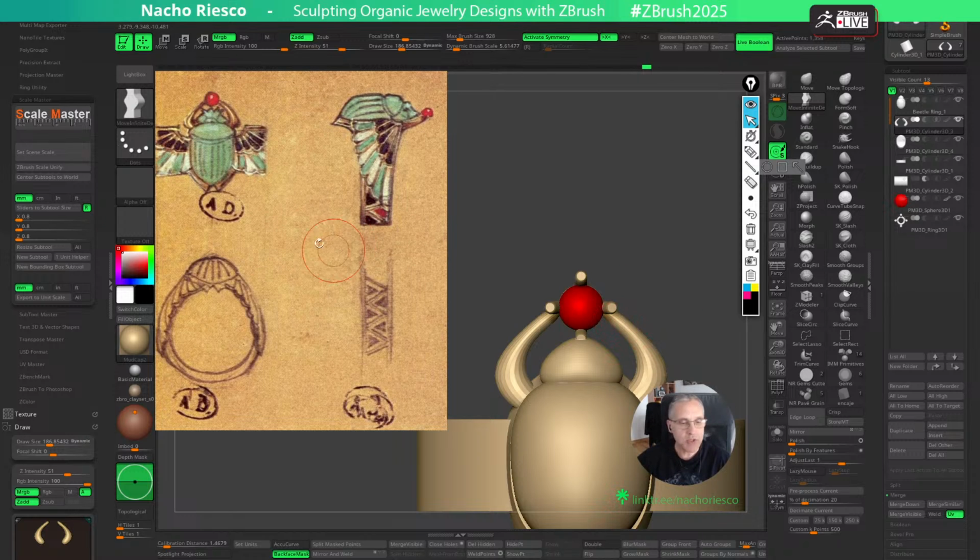I was using this concept from Lalique. I didn't make it. In my opinion, the power of ZBrush is that maybe you can go directly sketching in 3D instead of starting from a drawing or from a 2D concept.